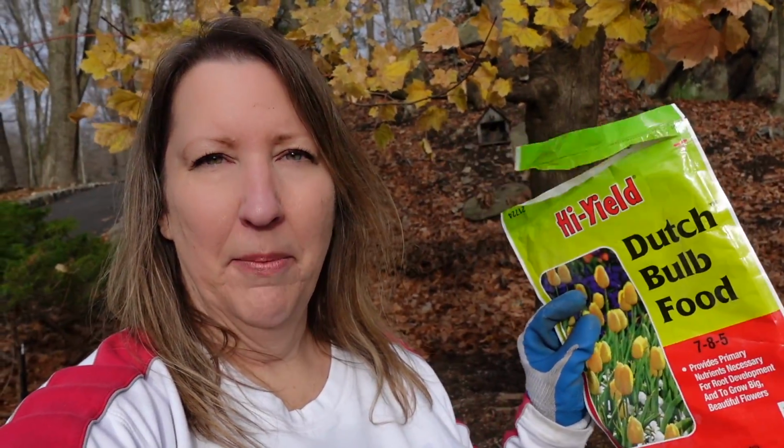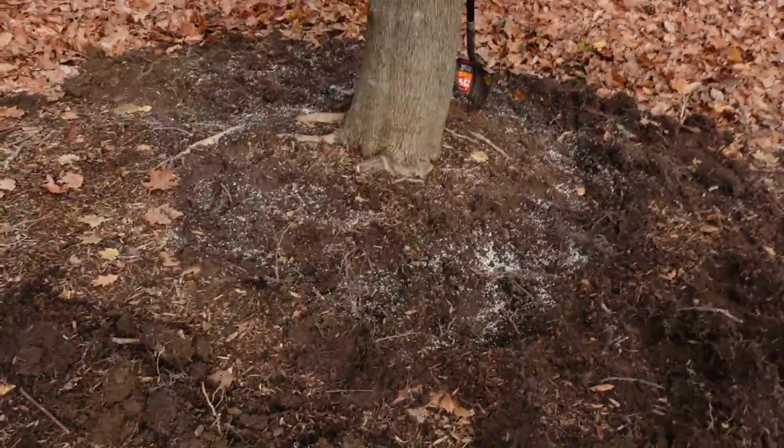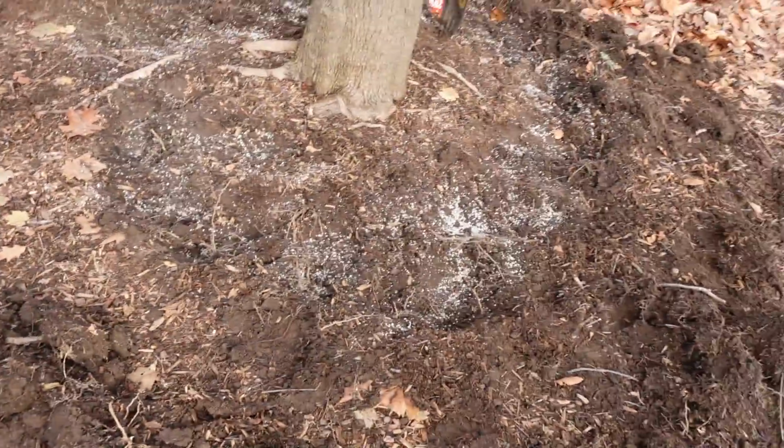So I've just finished shoveling all around that tree, and boy, that's hard work. Working around those roots, not an easy job, but it's worth taking the time, getting it right, doing at least the best that you can. I've also now just sprinkled in the bulb food. You can use whatever fertilizer makes sense for the plants that you are putting in place. So now we've got the soil prepared and ready to be planted. Now I just want to make sure that I've got it well lined up.